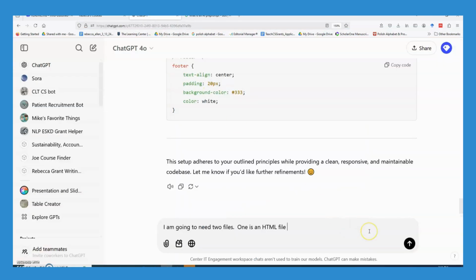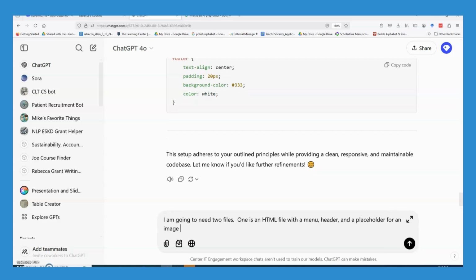So, with a menu header and a recipe, a placeholder for an image above the recipe, and a recipe for chocolate cake.